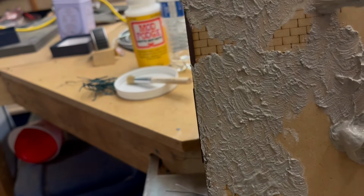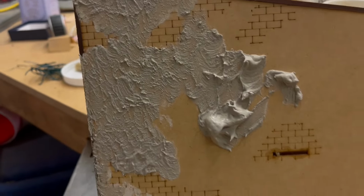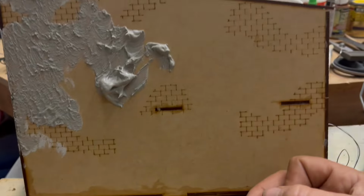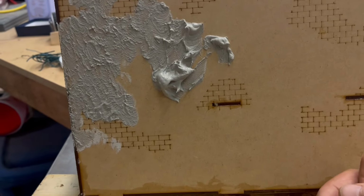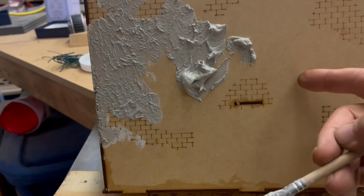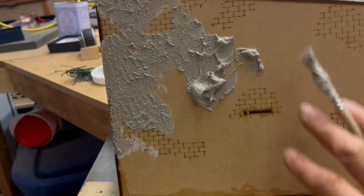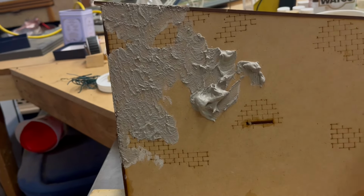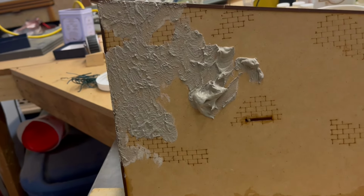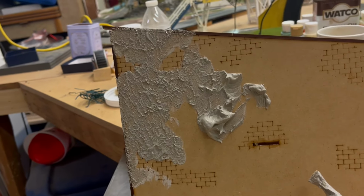So there we go, all right? I'm gonna go ahead and finish off this side, okay? When we come back, we'll see how that looks. And then we have the two ends. Well, I'll finish off this side. I'm gonna go ahead and do the other side too, because it's the same thing that I'm doing here. And then when we come back, I'll do the front and the rear, and I'll show you how that all is going to transpire.